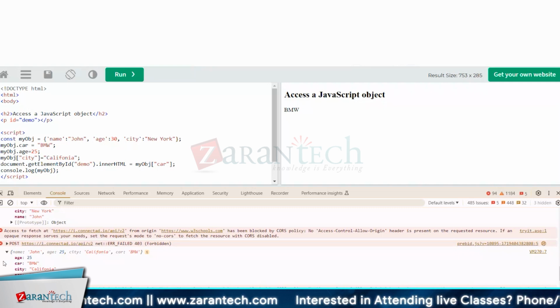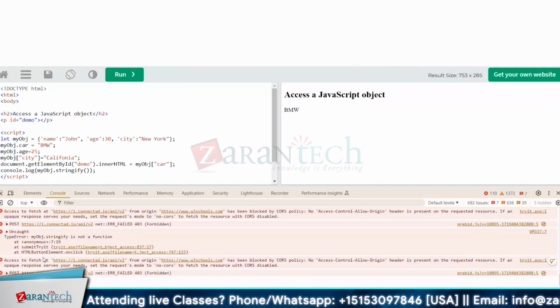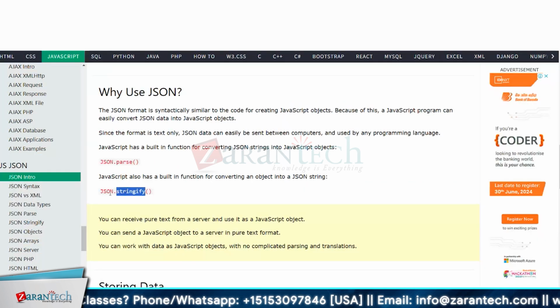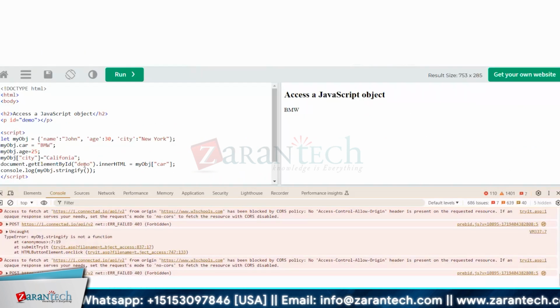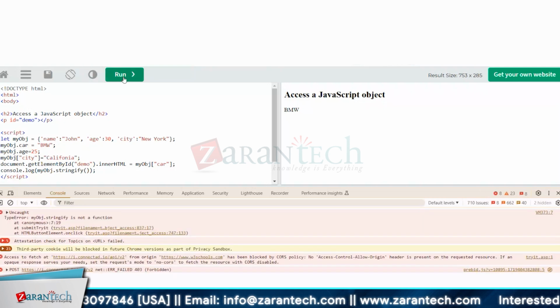Okay, fine. So if I say here my obj dot stringify, it's giving a syntax error. Is it because it's a constant? No, it's because of constant. Let me change to length. Is it capital in stringify? No, small. You see, JSON dot stringify, it's small. We'll have the example, don't worry. Something went wrong here. Let me clear the console and run it one second. There's some issue here, but it should work. We'll come to this.